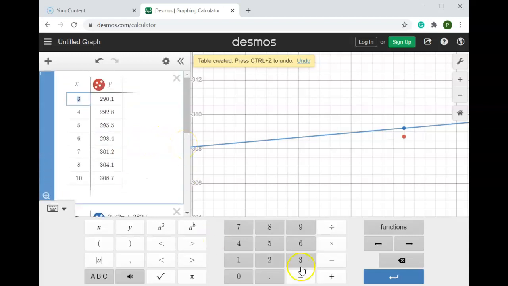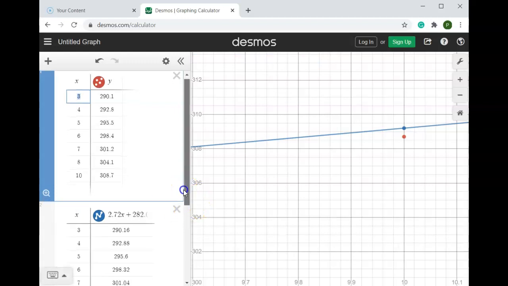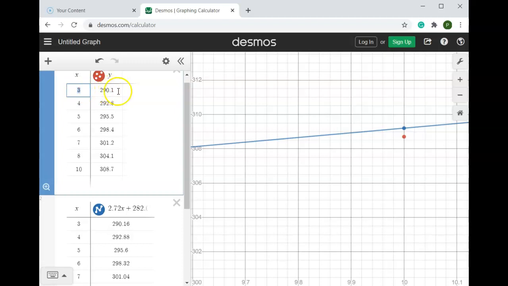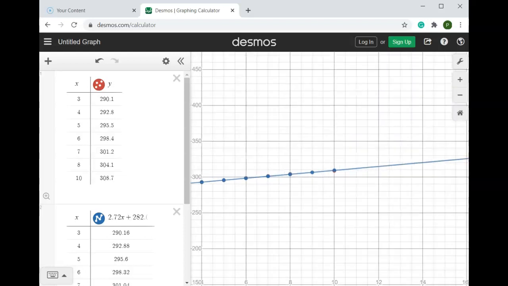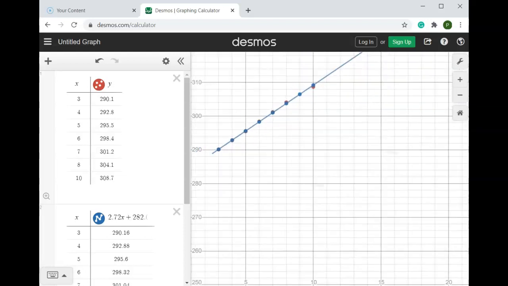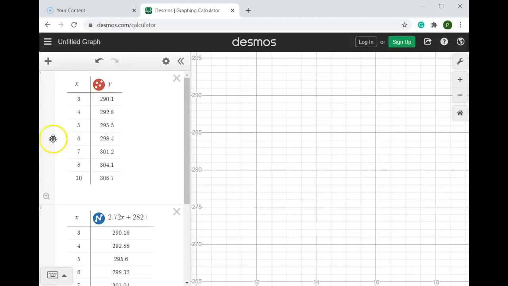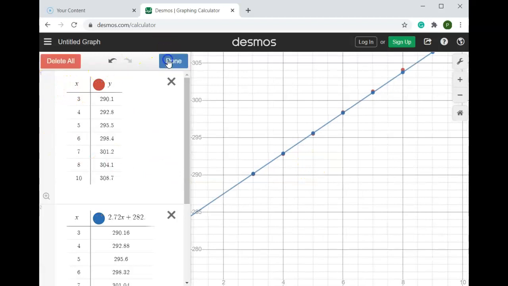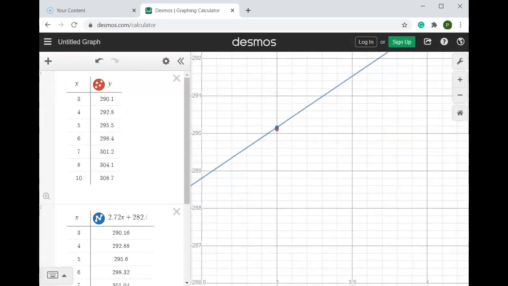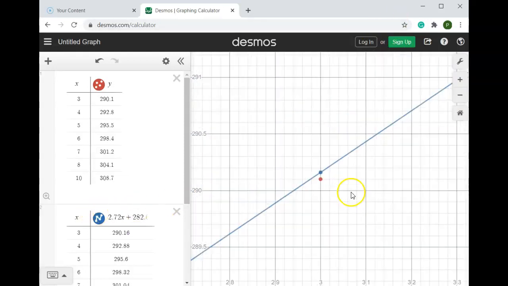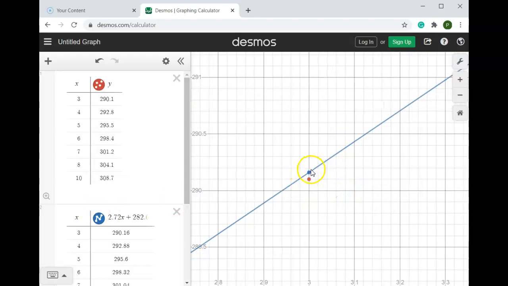So if we compare, for example, I'm going to just move the keyboard. If we compare the y values from 2003, from the point and then from the model, you could see that there is a little tiny excess, a little more than 290.1 million. And so that's why the point for the year 2003, I'm going to find it. Oh, here we go. For the year 2003, you can see how the model creates that line, the line is above the point that was given to us.